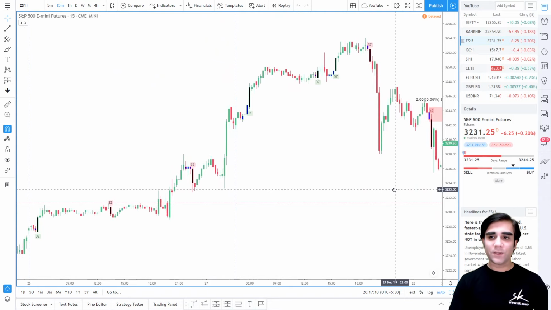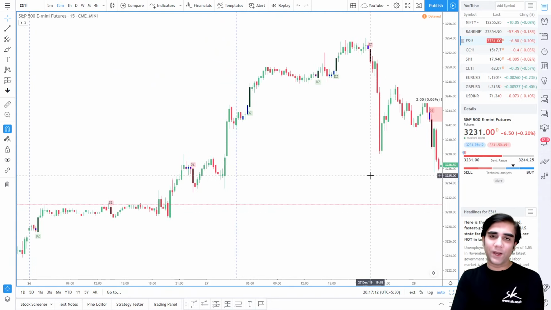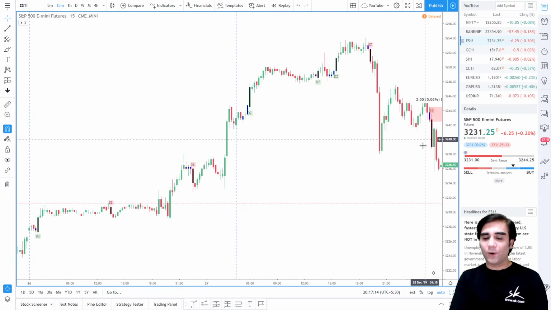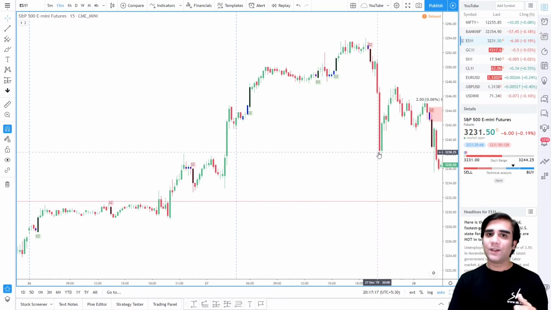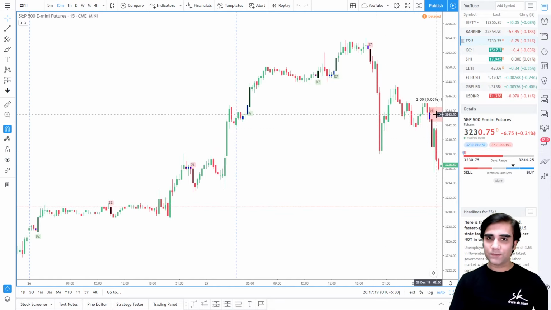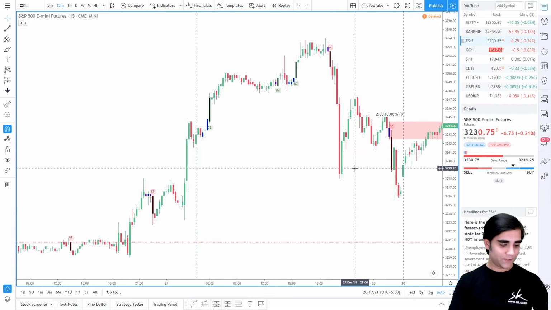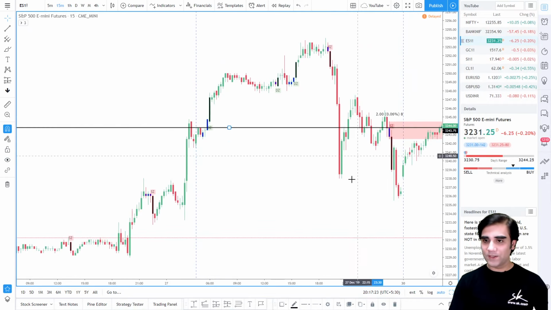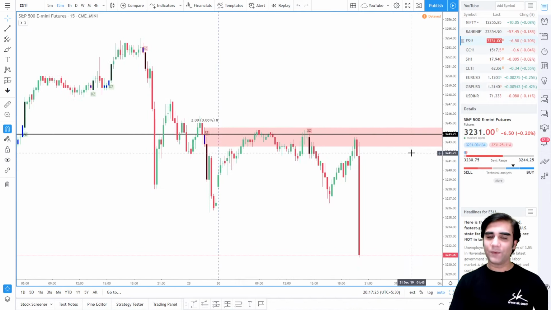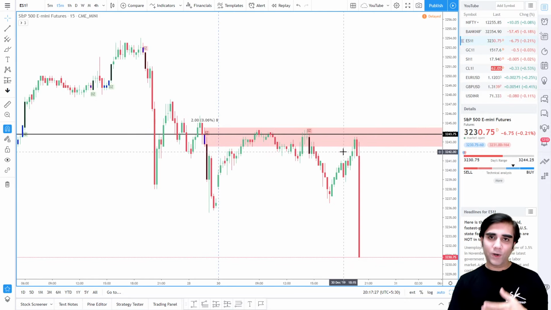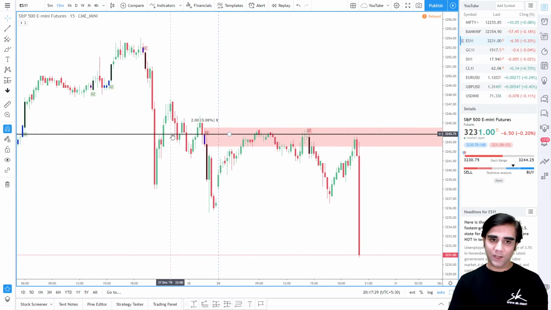And this also brings us back to one of the topics where I talked about that your areas of supply create your area of resistance. Can you see, at this point of time it was not even an area of resistance. What happened? Prices came to the supply over and over again, and now this resistance is formed. But what created that resistance? It was that area of supply.